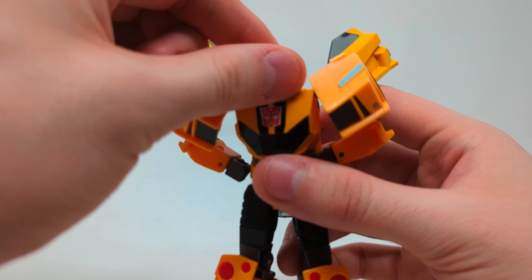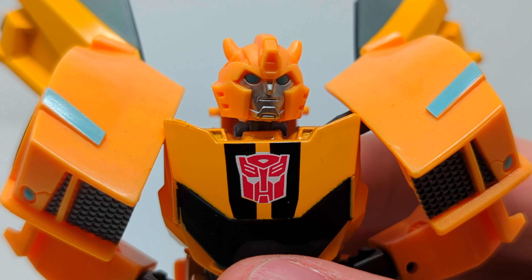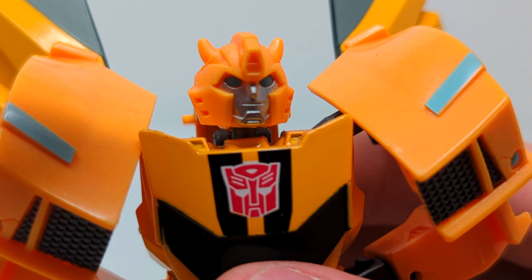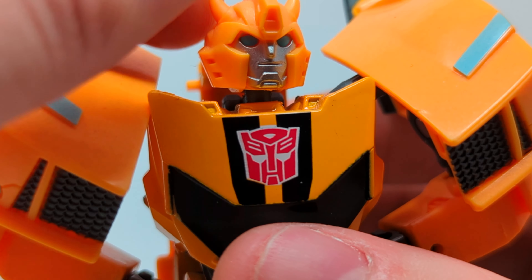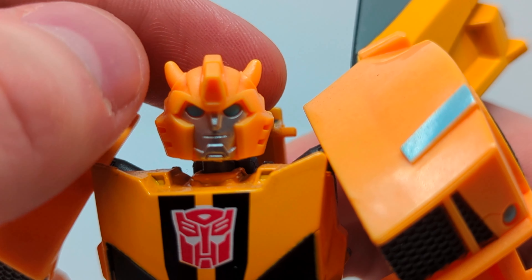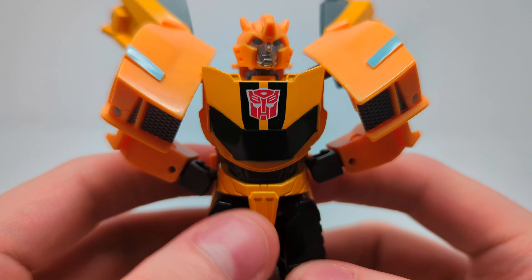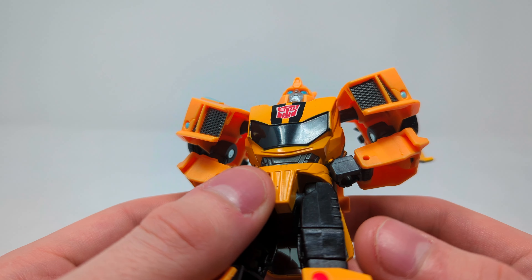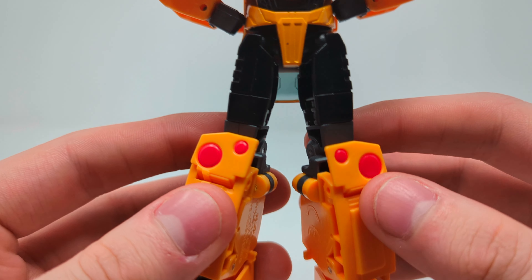Let's get a close look at that head sculpt. I quite like it — the bulbous eyes are a little odd, not as sharp as the model in the show, but still really good. The horns are a little soft for my liking, but still a good head. Got some lovely silver. Honestly just all of this guy is pretty damn good. I do like the Autobot symbol here — it has the border around it which is very different but it stands out so much better. The faux chest I despise but it's alright. Lots of gloss black paint, and it's all actually painted — very nice.